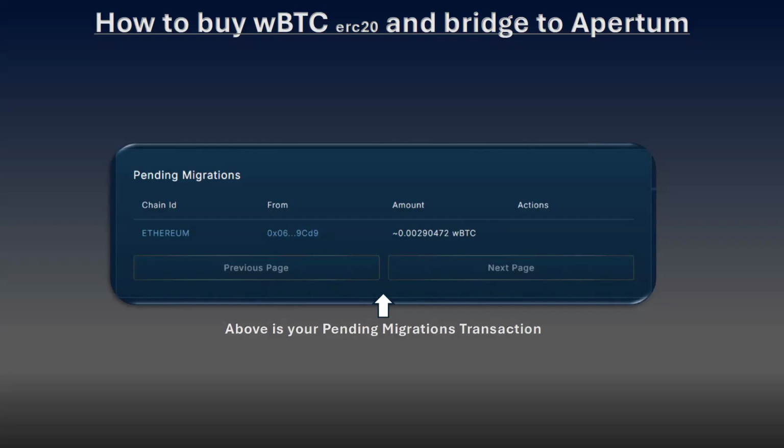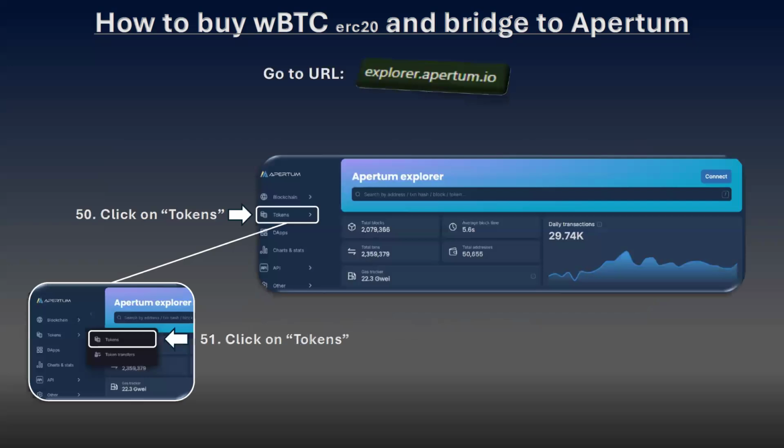All right, so the wBTC is bridged, it's pending, but how do we actually see it in our Metamask wallet, but on the Apertum network side this time? That's the final piece, right? Making sure it shows up. Exactly. The tokens are technically there on Apertum associated with your address, but Metamask doesn't automatically know about every single token on every network. You have to tell it. Ah, okay, so it's not automatic.